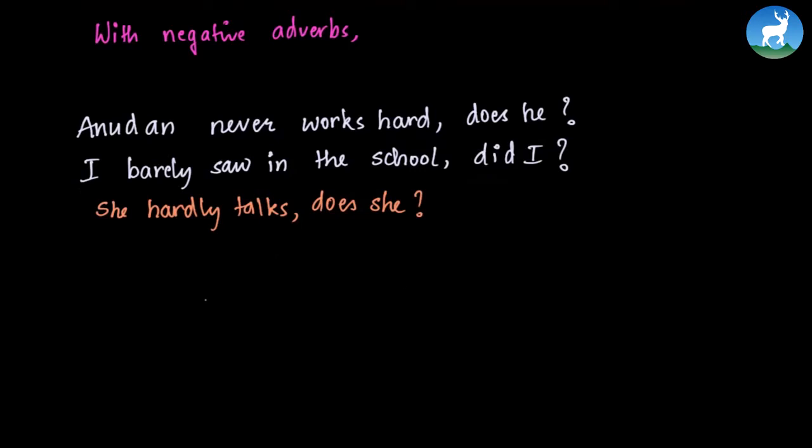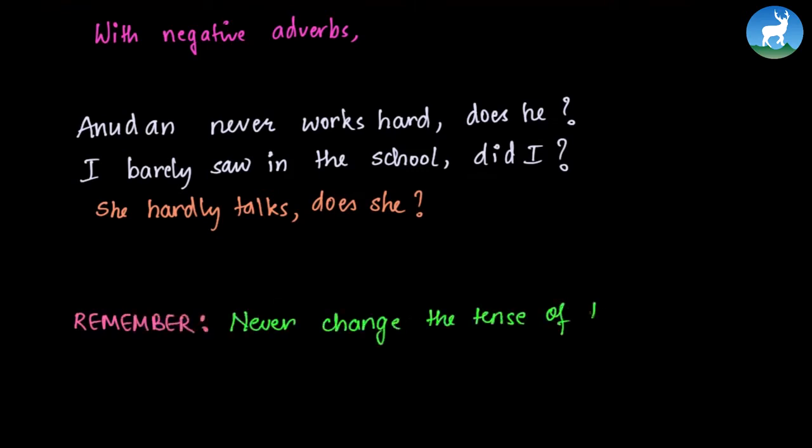With all these rules, there is one more rule which is the most important rule. We should never change the tense of a sentence while adding a question tag. If the sentence is in past tense, we need to add the question tag in past form, and if the sentence is in present tense, the tag used must be in present tense. Similarly, if the tense is future tense, the tag used must be in future tense itself. So remember, never change the tense of a statement.